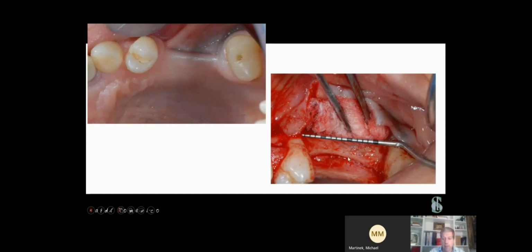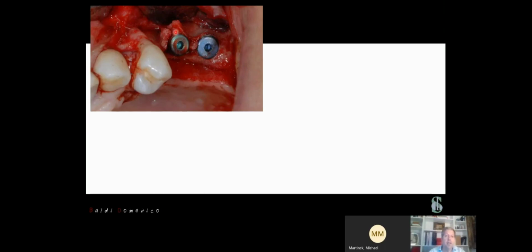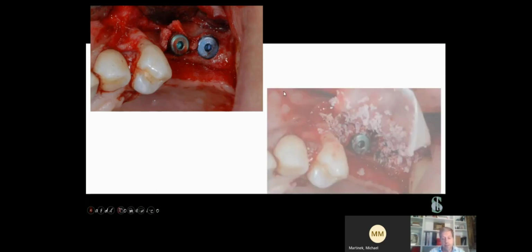You can see how thin the bone is. You can see that here it's impossible to think of placing an implant directly. So it's necessary to prepare our implant site in an atraumatic way, but at the same time it's necessary to obtain a good expansion of the bone. And here we decided to make this kind of approach with osteotomes, and we obtained this expansion of the bone in a perfect way. We controlled this expansion, and it was possible to place an implant of 3.8 millimeters of diameter. This damage is not a problem. It's enough to place a heterologous bone filler and a collagen membrane, and we can have a good healing.